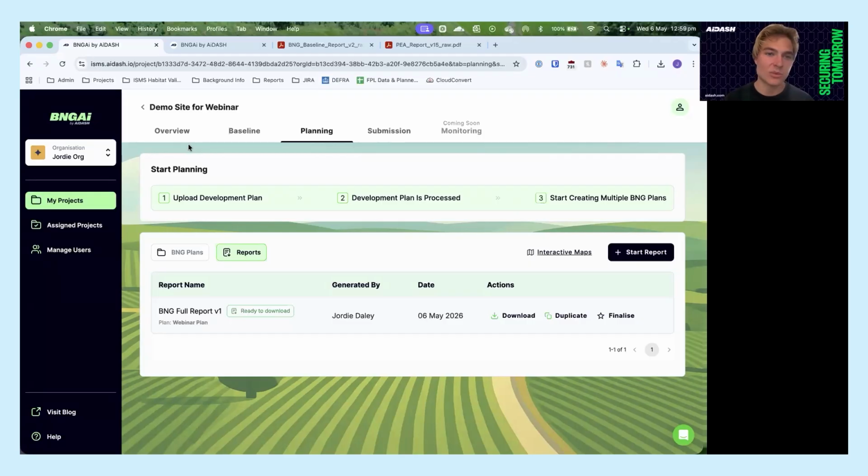A field visit will still be required. Not to use the baseline, not to use the reporting wizards. You can run the wizards without a field visit, but in terms of BNG, yeah, you still need to go to site to verify the habitat.